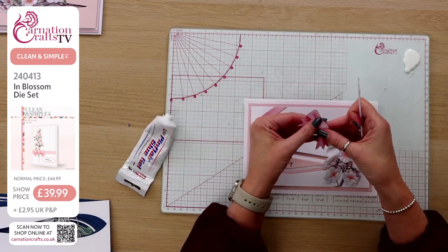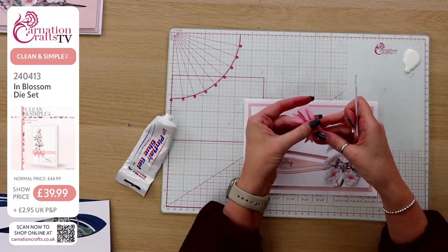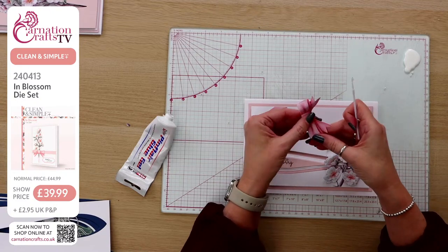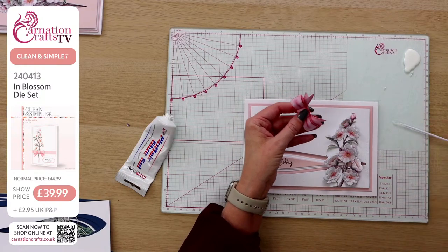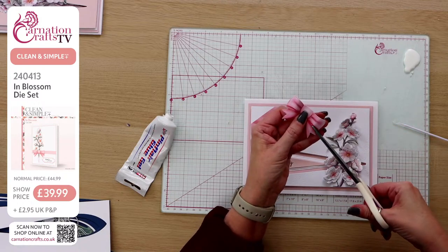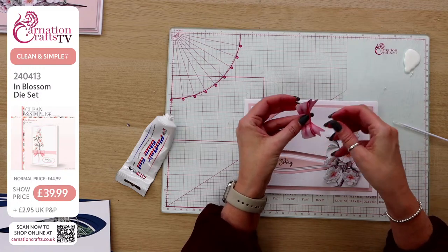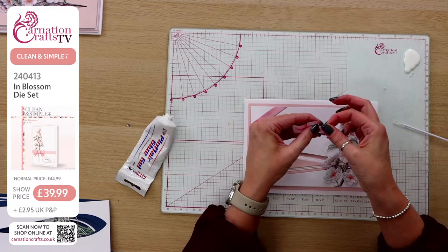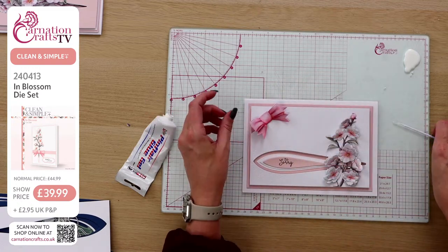Now, with the bow, what I tend to do is just press that bit around my finger so the loop is a little bit more bowed, and then I'll do exactly the same with this piece on the side. Again, just curve it over my finger so it gives it that little bit of movement. Now with the bow as well, if you want to, you can just snip that free like so. And again, if you then push that back, can you see? And you push this bit back, this then gives it more of a fluid look, like fabric. So that now can sit on my card, and you can see that's got movement to it as well.